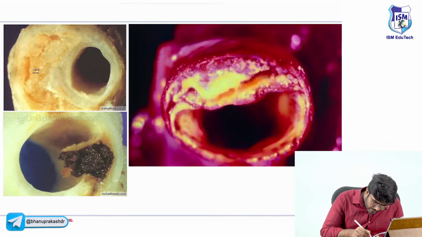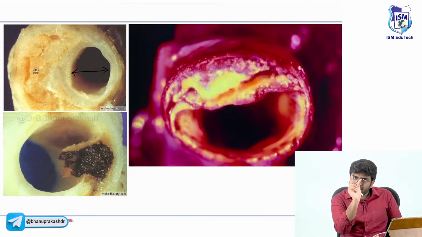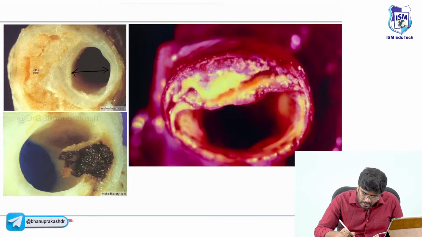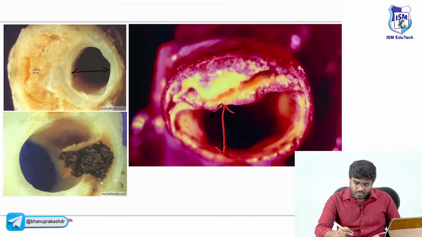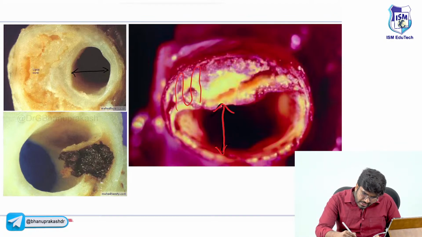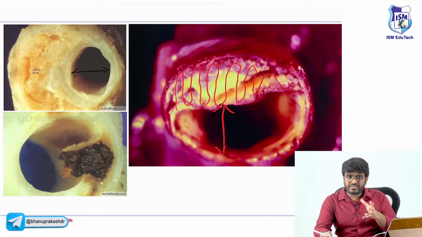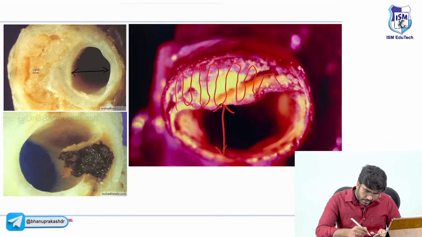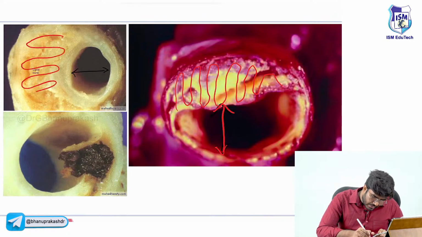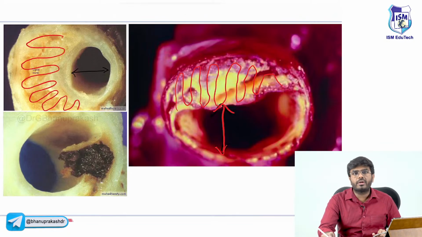You can very clearly see the lumen, the patency of the blood vessel, is getting narrowed. Here also, see, the lumen is getting narrowed. Small lumen. Why? Are we able to appreciate this lipid kind of material getting deposited over there? That's a lipid core. See, this is the lipid deposition. Lipid is getting accumulated over there.